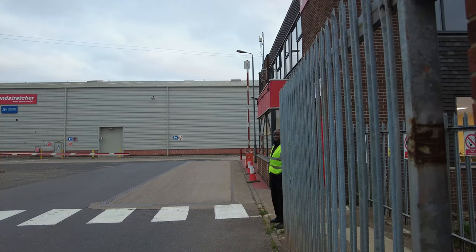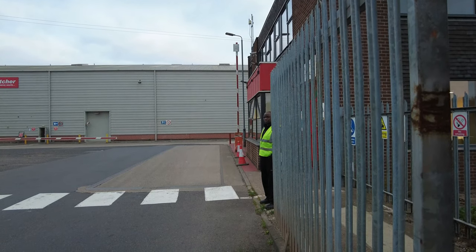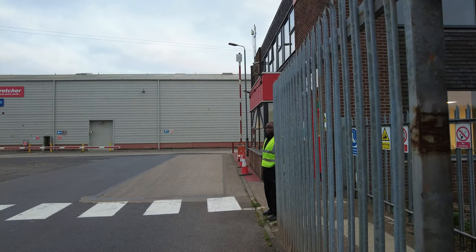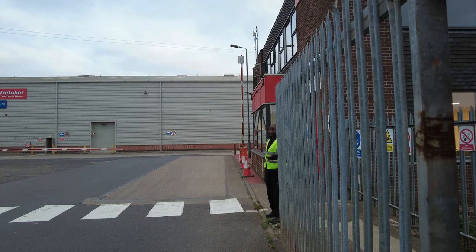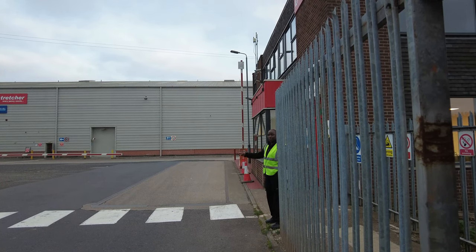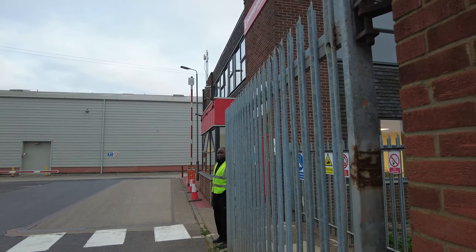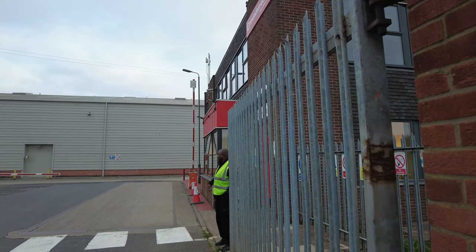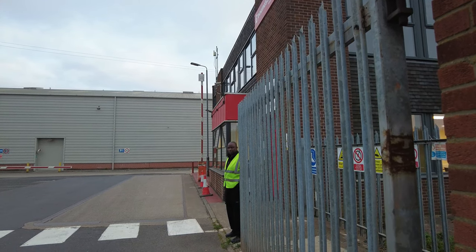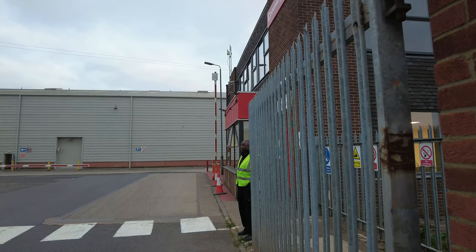Does every single product that Poundstretcher sells come here and then Poundstretcher dish it out to the stores? How do they know what the stores want? I don't know. I'm working as security, so that's administration of it. Right. I work there in the office. Is it just this little block that does the admin, or is the admin in there as well? Right, so that ain't all warehouse then, some admin in there as well. Oh, it's massive, isn't it?